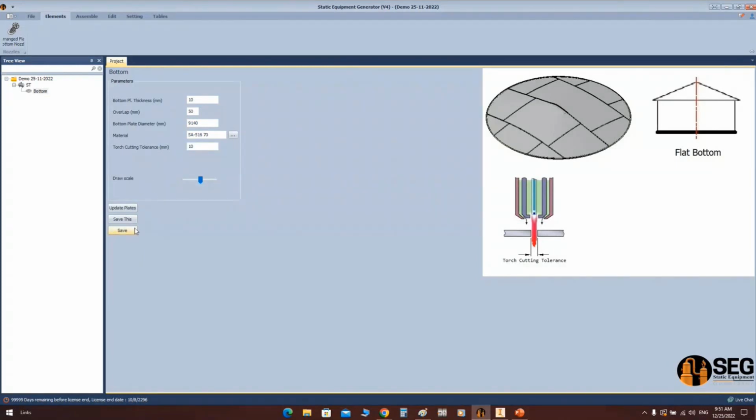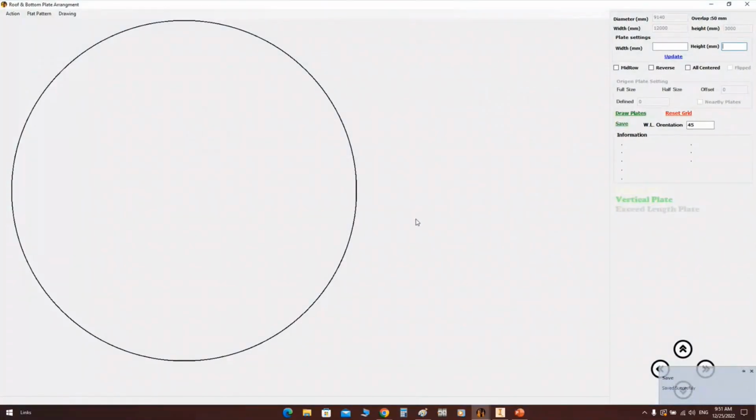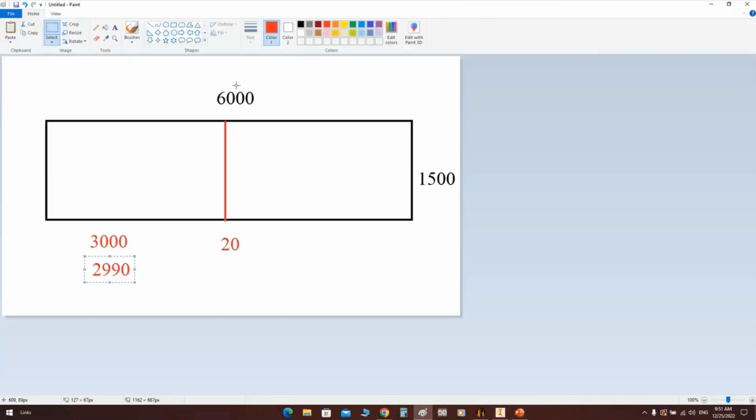Now let's select the scale of the next drawing, save this, and open the update. Here we have the blade, the bottom outside diameter, and on the next step, we will make the arrangement of plates. Here you will find some options at the beginning before proceeding with plate arrangement. Those options will give you the ability to change the general configuration before going in deep. Here, for example, let's select mid row. That means we will get a mid row here.